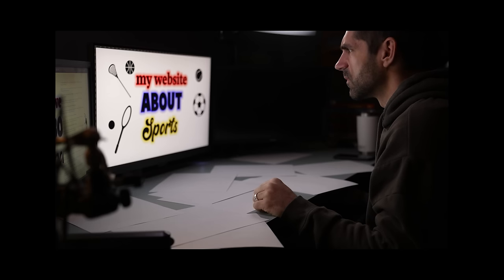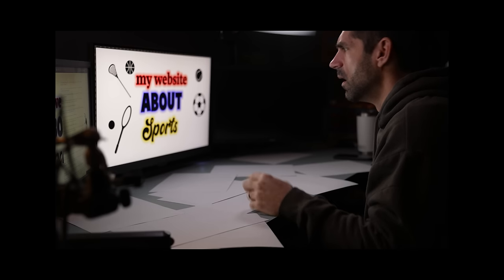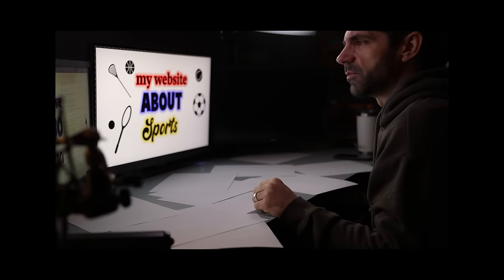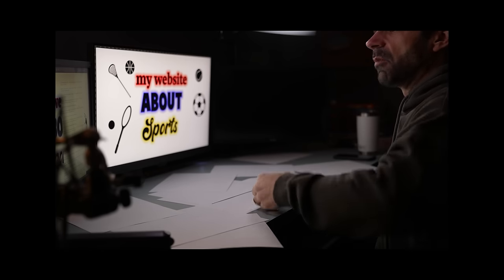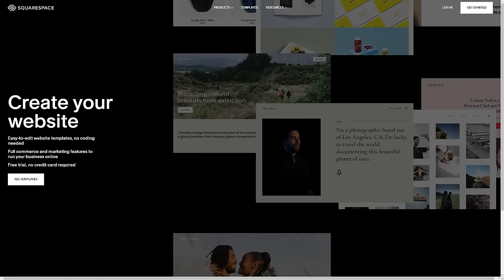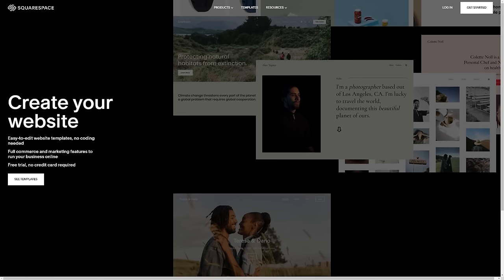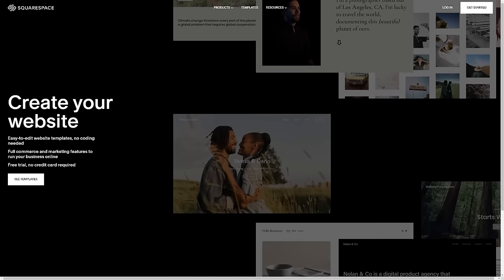The commercial opens with a person sitting at a desk surrounded by papers and looking frustrated. I don't know how to make a website look good. I'm not a web designer. I'm a web destroyer. Introducing Squarespace, the all-in-one platform for building a beautiful and effective website, even for web destroyers.